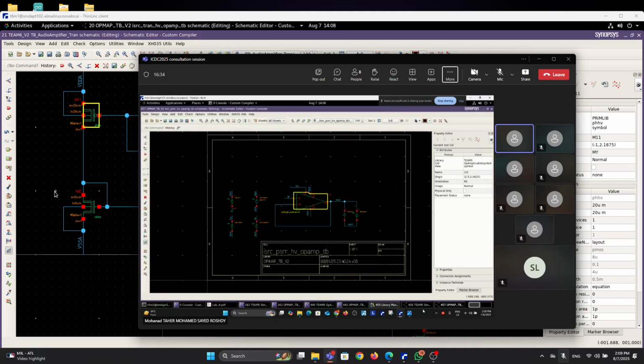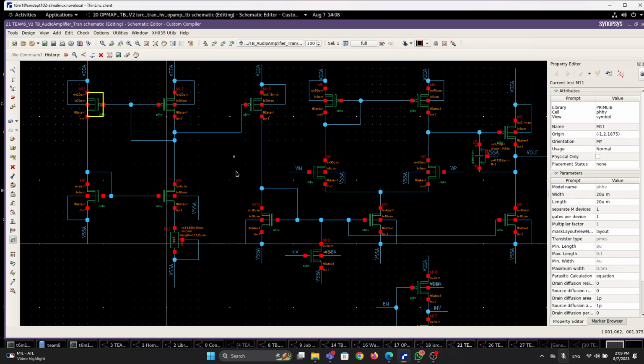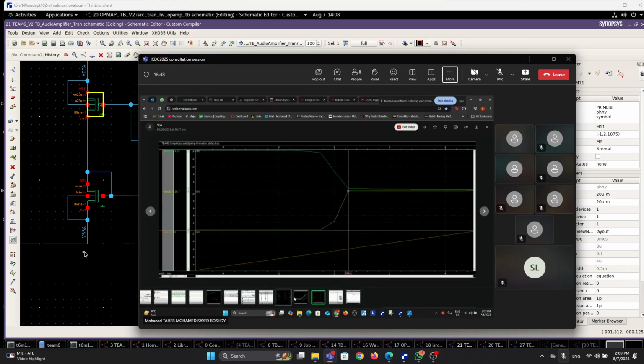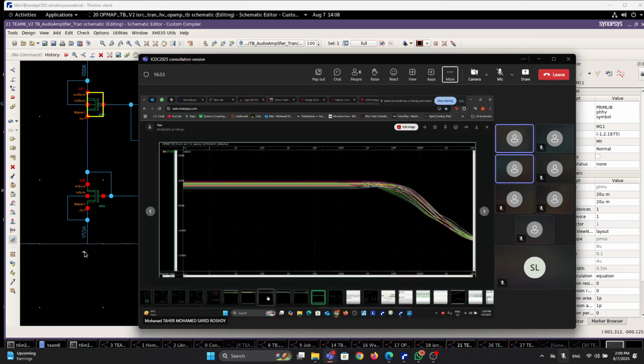Let me see. Okay, but wait, actually, let me go back to the pictures we took. I think I have it somewhere. Yeah, this is also a PSRR.